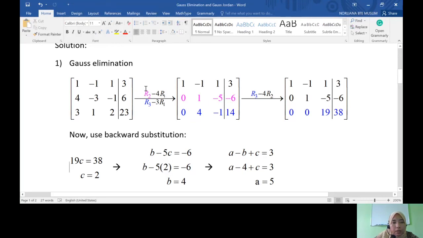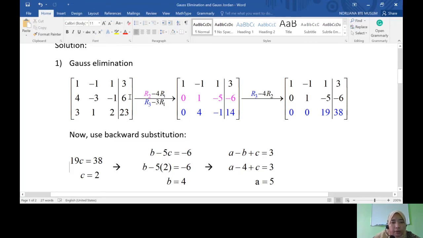Here it will be 4 minus 4 times 1, since row 1 is 1, and then this 4 will be 0. That is the created formulation. The created formulation depends on the leading digit that we want to make 0 in that row. Any number after that, which is negative 3, negative 1, and also 6, we put in the formulation and then calculate.